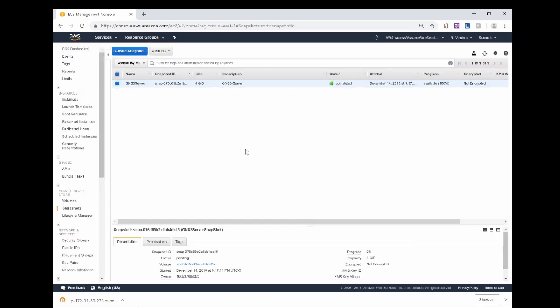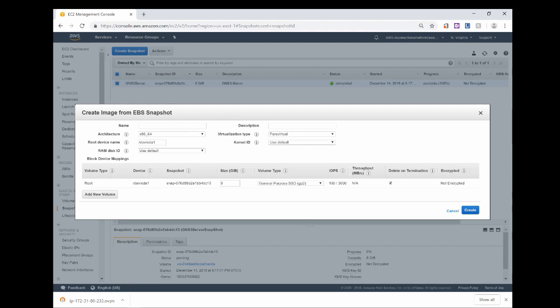Okay, our snapshot is now completed. Once it's completed, make sure that it's checked. Go up to Actions and Create Image. Give it a name, GNS3 Server AMI, AMI of GNS3 Server as the description.